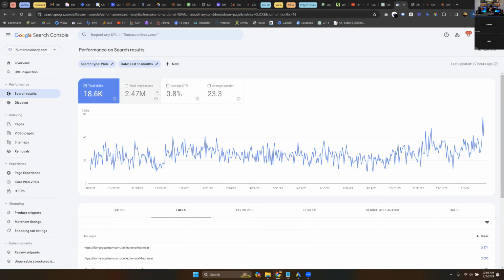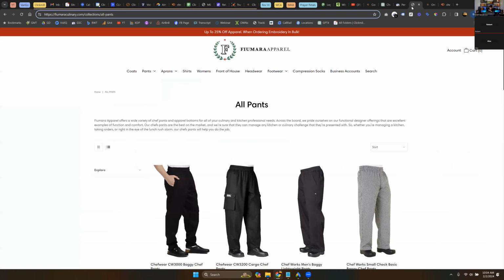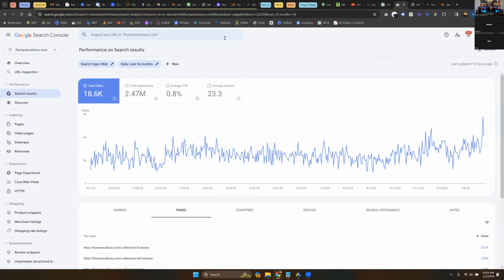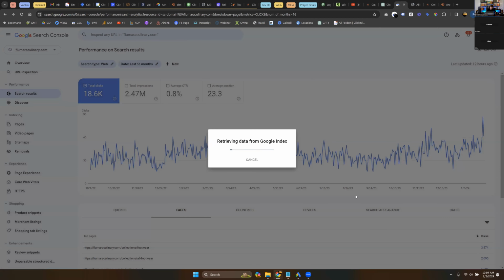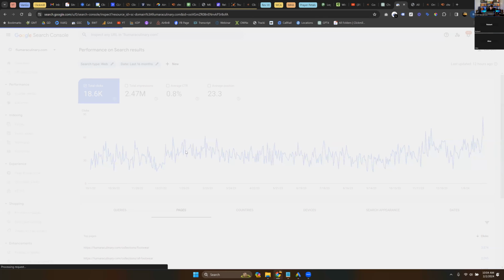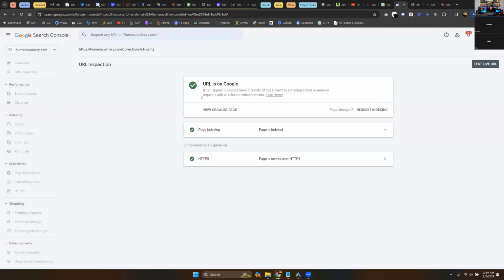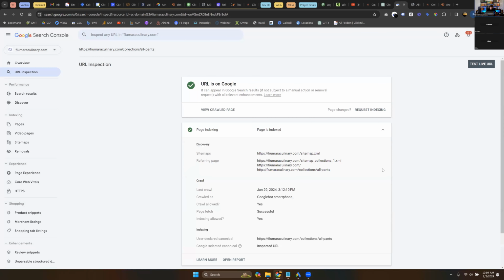Okay. So if you go and update a page, this is what you want to do. You want to go in here, copy the URL, and tell Google, this is called a force crawl or a force index. Instead of waiting for Google to find you, which could take, I've seen it take 3 months, 6 months. You don't want to wait around that long for Google to find your updates. You just come here, paste in the link, hit enter. It's going to take a second to retrieve the data, and then it's going to tell you if the page is live on Google. If it's not, you'll see a gray little minus icon, but this says URL is on Google. And you can see all the details here.